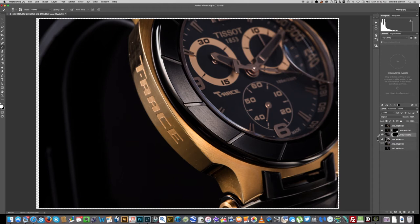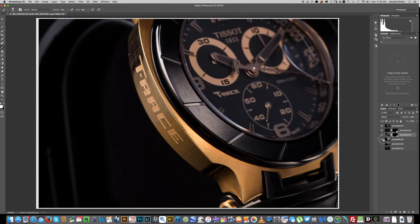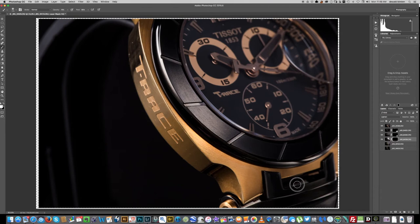So let's have a look at what the next one does. Oh, this one's got that pretty little light. I'll use the section at the top here, a little bit of light there, and then that small little highlight at the bottom. So let's go ahead and mask that one. Invert it. Adds a little bit of the gold at the top here. See the effect.